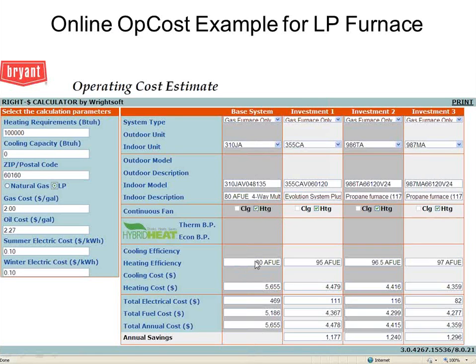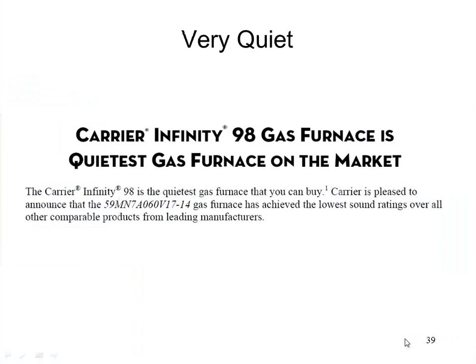So this guy's particular example was costing him $5,600 a year for gas and electric, and now we're going to save him $1,300 by putting in the modulating gas unit. But once again, I could have gone up to a two-stage unit and saved $1,240. He's only getting like $50-$60 more savings by going from two-stage to modulating gas. So once again, the benefit of the modulating gas is the comfort. I'm not saying it doesn't save energy. Obviously, it saves a lot of energy compared to what the guy owns now. It's just between the two best furnaces that we have, it only saves a little bit more energy. The comfort's the real benefit.